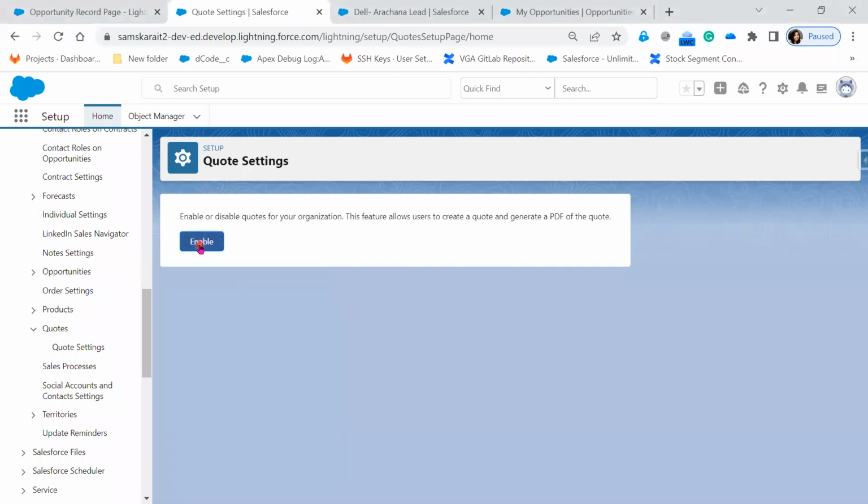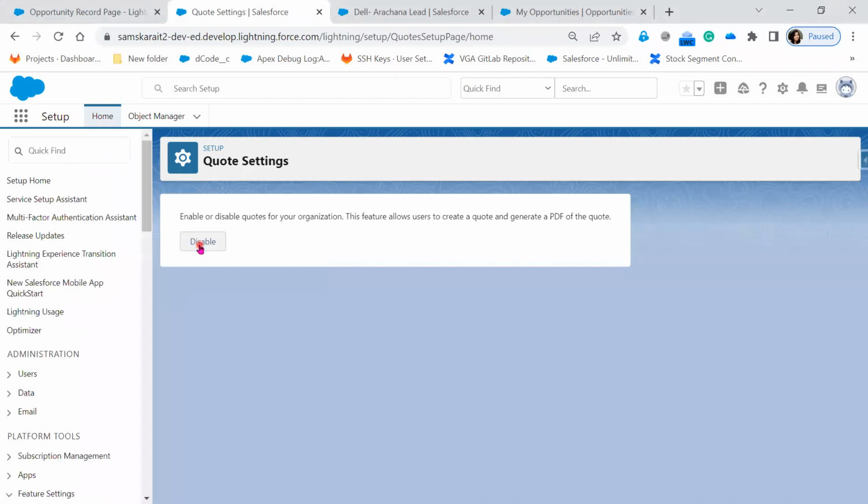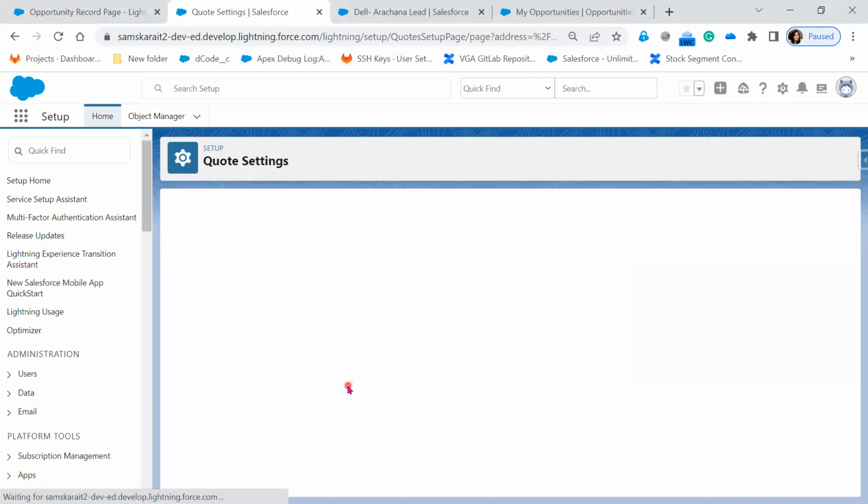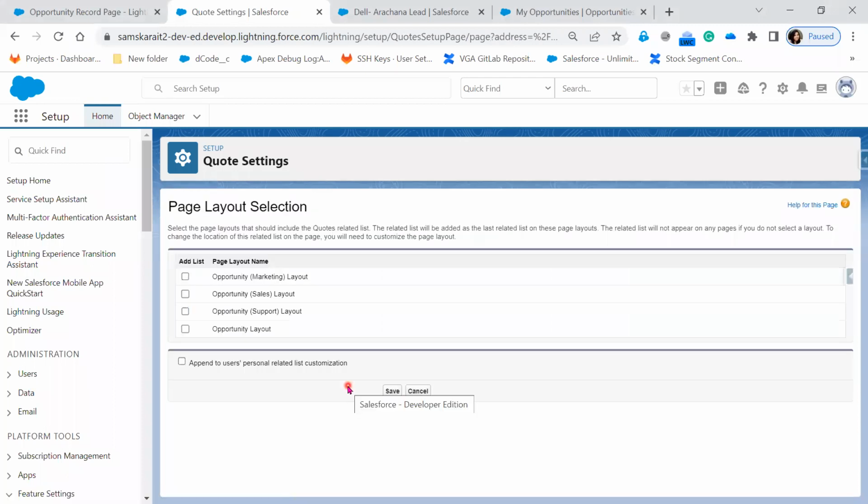When you click on this enable, do not be in a hurry because it will redirect to this page. Now include that quotes in the layouts. Check all these 4 options and then click on save.